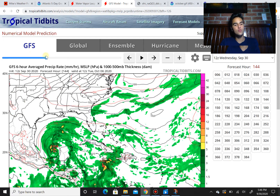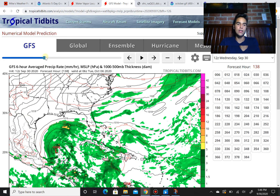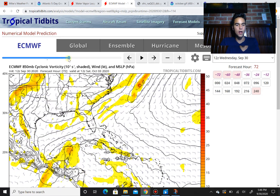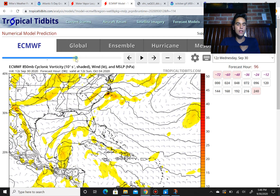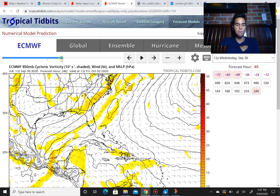It sort of moves towards the southwest eventually. I don't like to go six days out, but the GFS is leaning towards bringing this towards the west, and it eventually speeds up once that ridge dominates the Southeast U.S. The GFS isn't really lenient on strengthening this. Looking at the European model, it's agreeing on pretty much the exact same thing — we see a little bit of energy form three days from now off the Yucatan Peninsula, but then it weakens. By day five, it's almost gone as it moved over the Yucatan Peninsula and lost a lot of energy, being far from water, staying no higher than a weak tropical storm.